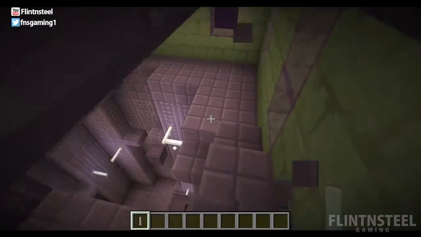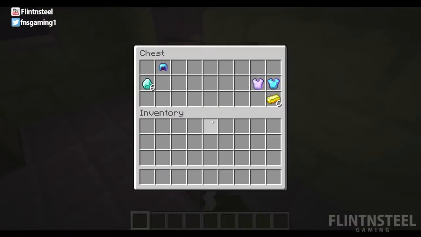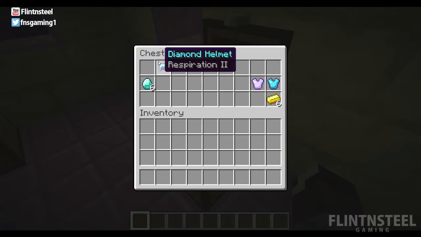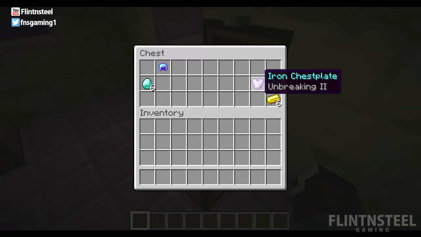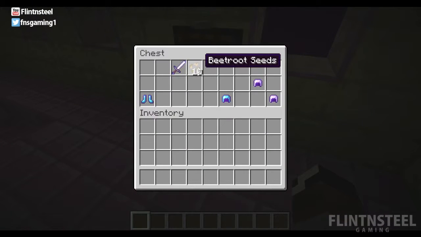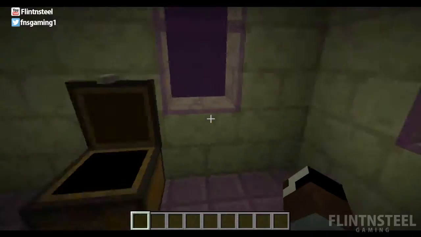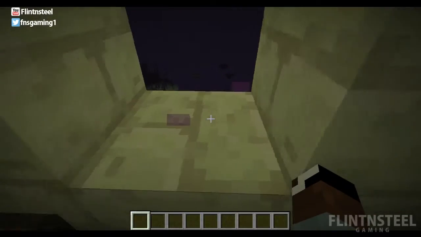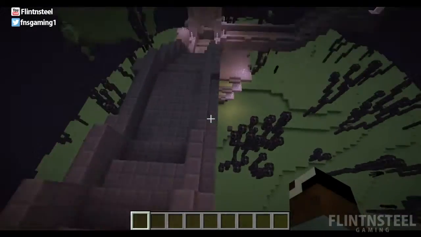But this is the end city. Now, like I said, there's a ton of different sizes, and they have very, very good loot. Respiration 2 diamond helmet, diamonds, 2 diamond chest plates, and some gold. Up, beetroot seeds, iron sword, diamond boots, and lots of helmets. Break out here. Let's check and see what else there is. Okay, let's go down here.